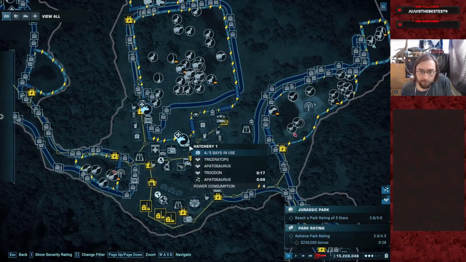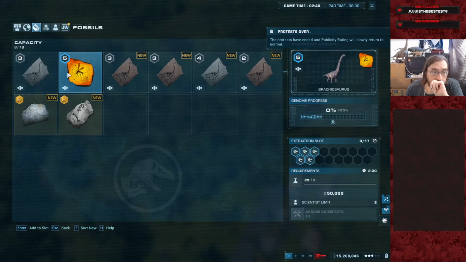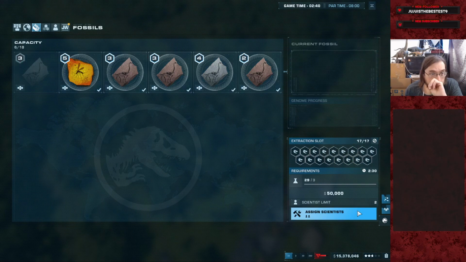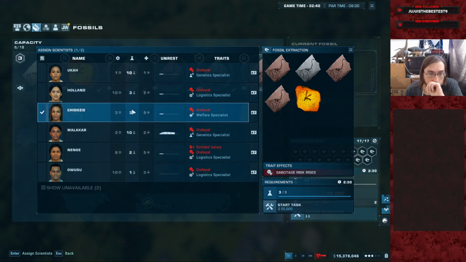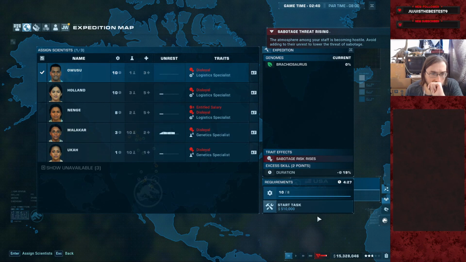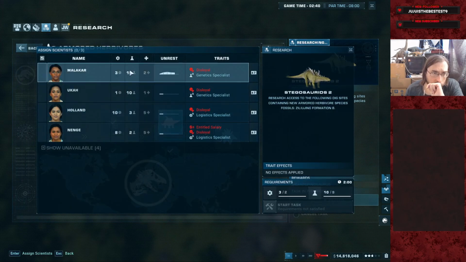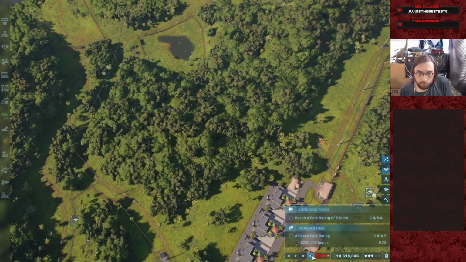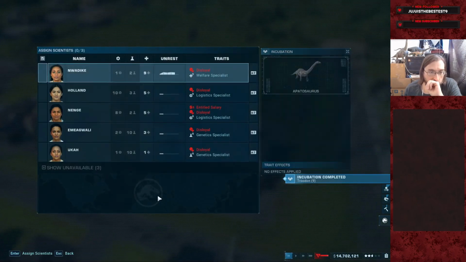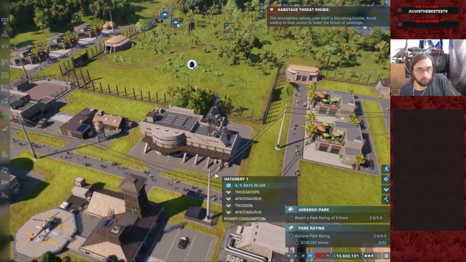Okay. What are we doing? Those are releasing. Fossils. Fossils just finished. And we should be doing research, too, probably. Brocky, Brocky, Brocky, and I guess a little Kamara for seasoning. Need you. Okay. Two more Apatos. Four is a nice round number. I like four. A lot of stuff queued up to release there.